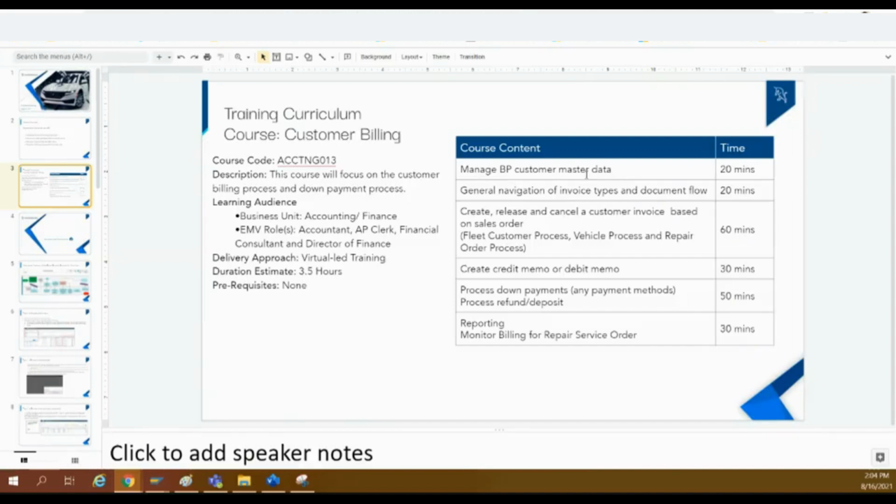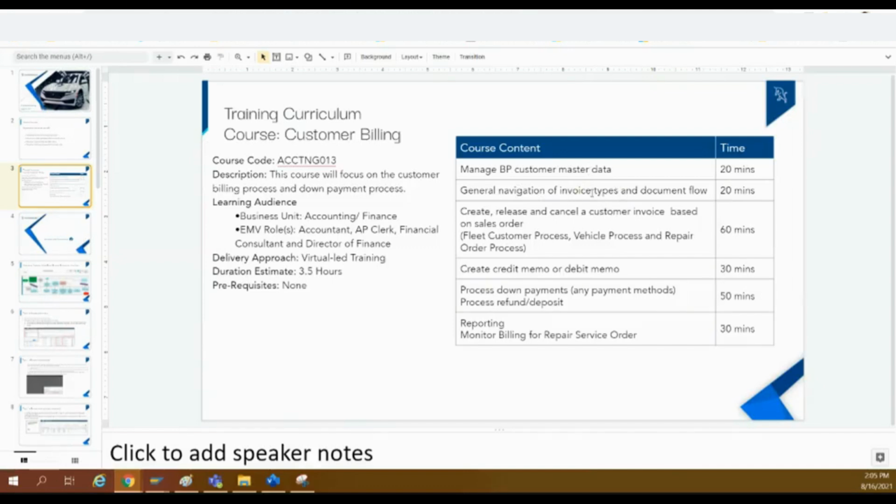This one would be very high level. I believe we do have another session on how the BP gets set up in the back end. That is another material we are working on. So I don't want to spend a whole bunch of time showing you step by step how a BP is set up, right? It's more of a shared topic. I believe later on, documents will be shared with almost everyone: sales team, finance team, operation team. Everyone should know how to navigate into the BP master.